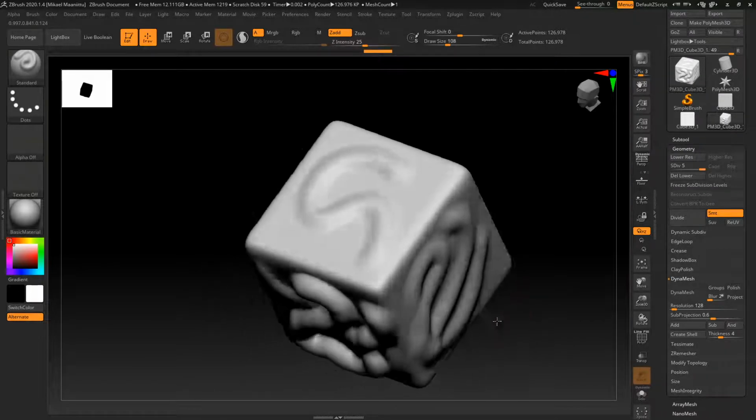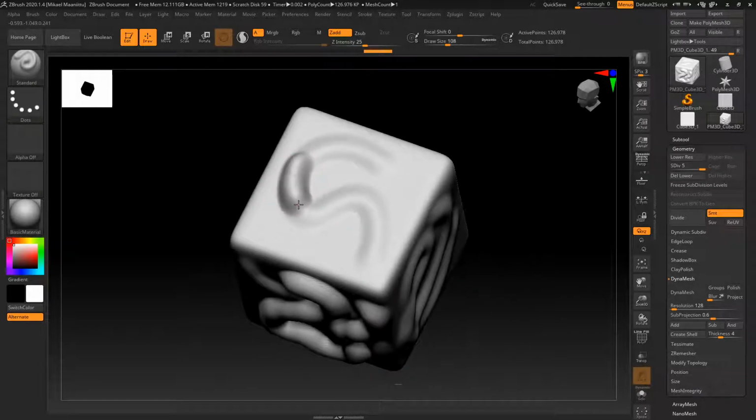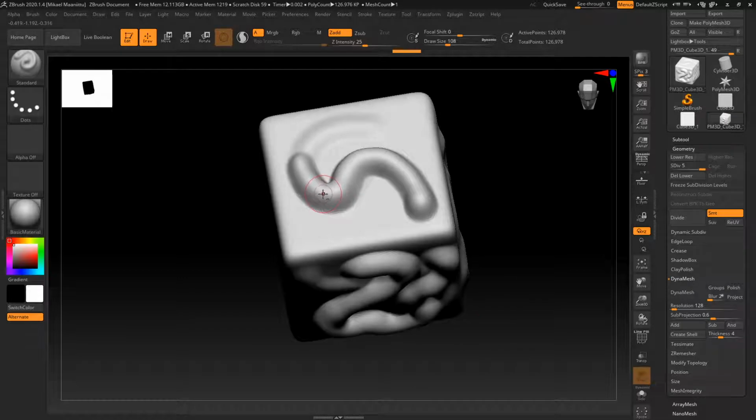Then, in addition to just quite simply raising a surface, we can of course also carve a surface, and this is done by quite simply pressing down the Alt key. And as you press down the Alt key, you can see that there is a small minus appearing next to the cursor.